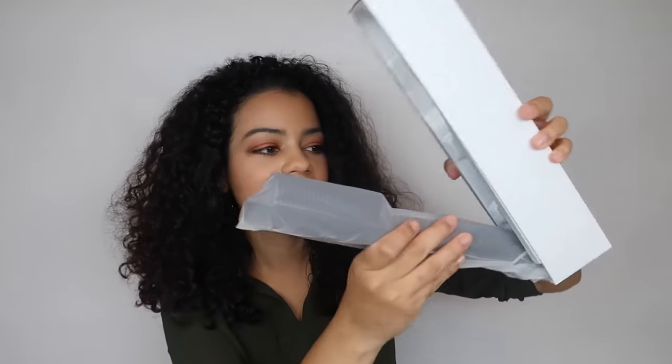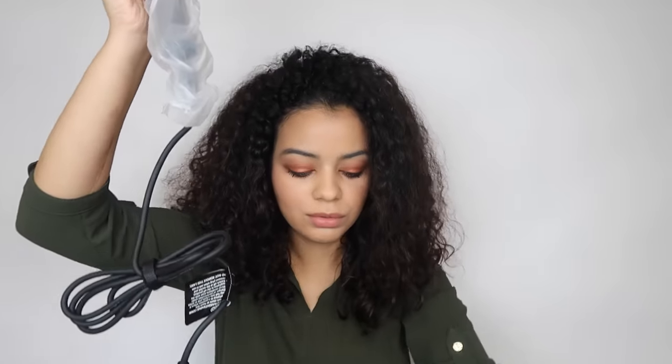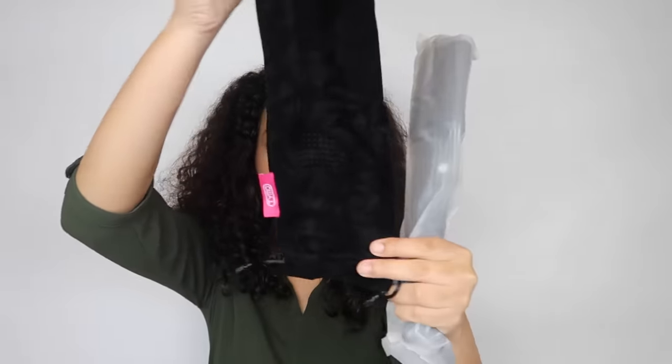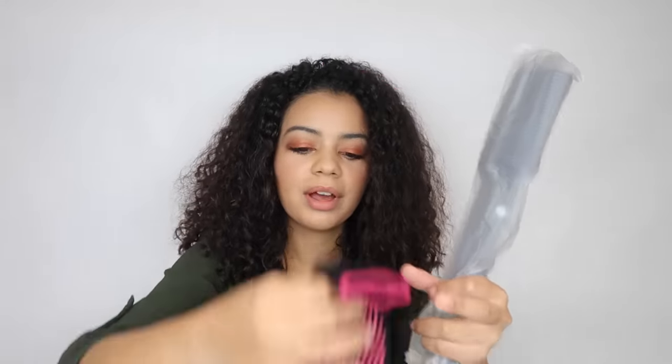So let's open this up. Okay, cool. Okay, whoa, oh cool. Okay, so it brought 2 clips, pretty cool. It also brought a little pouch, cool, to put the straightener in here, and then it brought a glove. Nice. Pretty cool. It looks very elegant.